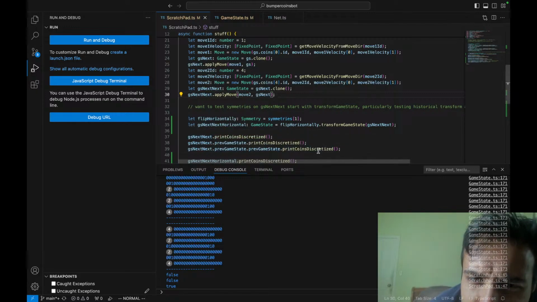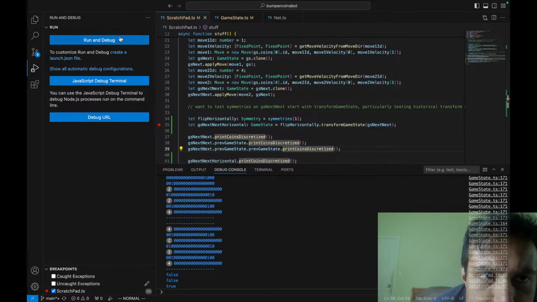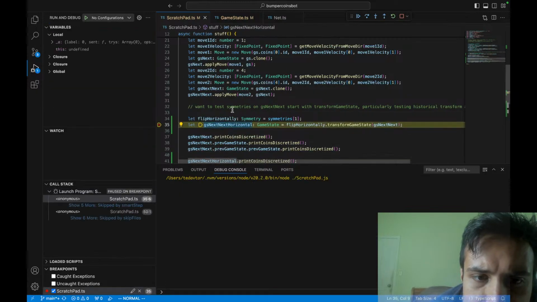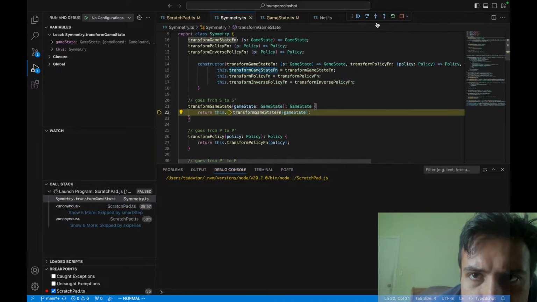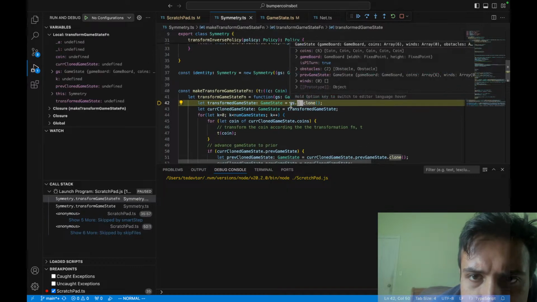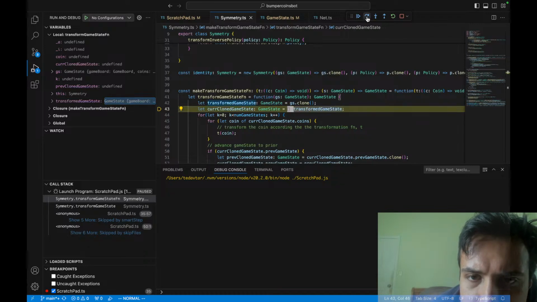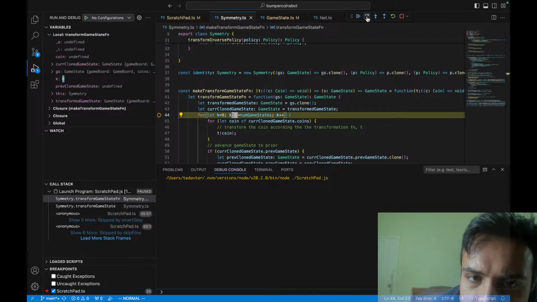But then that one, okay, let's put a breakpoint right here, right? And let's step into transform game state maybe. So what we're cloning is GS next, right? We cloned it and we set it to the current one.